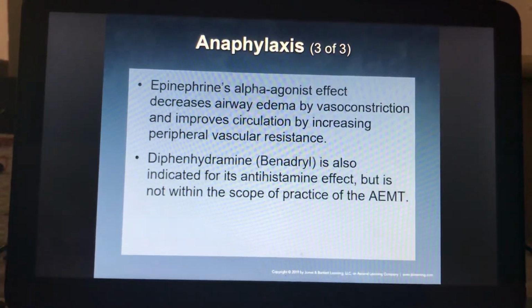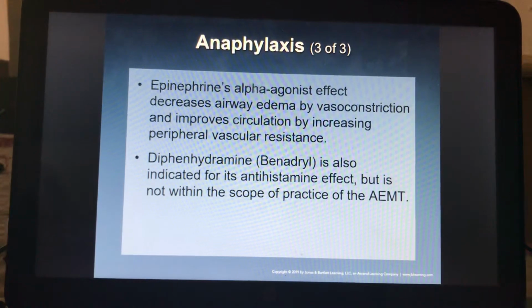You can also use Benadryl, which is not within your scope of practice, but I will throw out this caveat to you. If mom and dad have children's liquid Benadryl and the kid is still able to swallow, I'm not saying give it to them. I'm just saying that in the event that you feel you need to use the resources at your disposal, if the parents want to give it to them, that's at their discretion, if you're picking up what I'm throwing down.